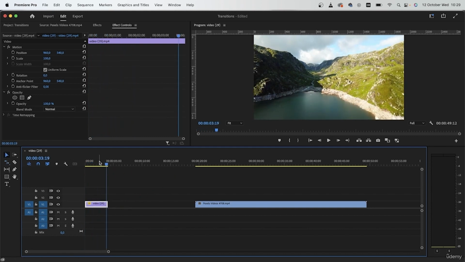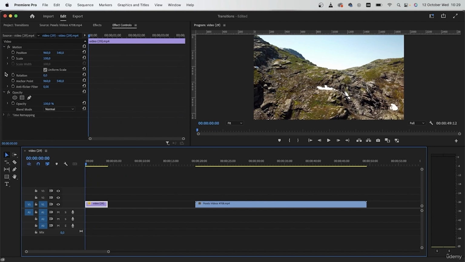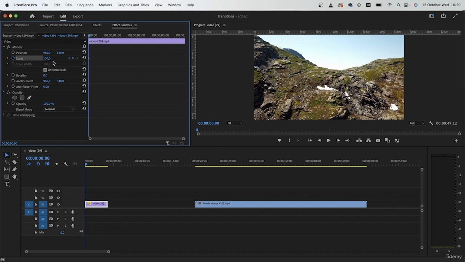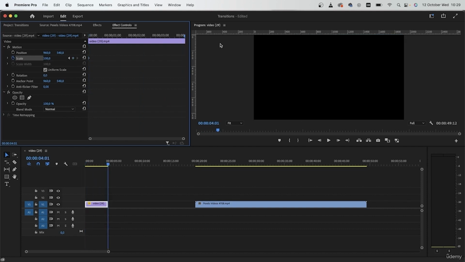All right, let's hit V, get our selection tool, and begin with a scale keyframe. Make a keyframe for 100% at the start of your video, then go all the way to the end and scale this up by, let's say, 150. This depends on your video.